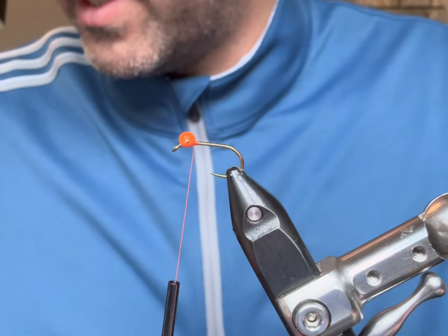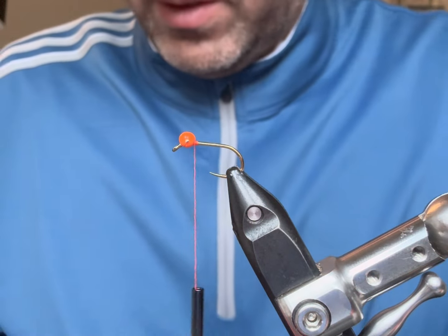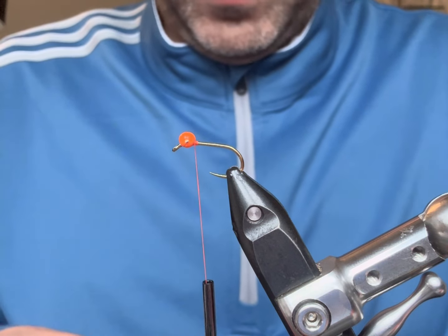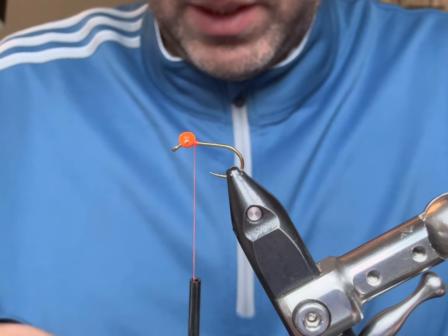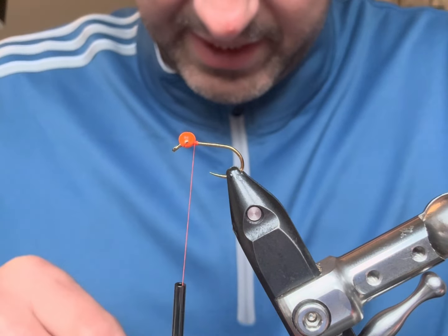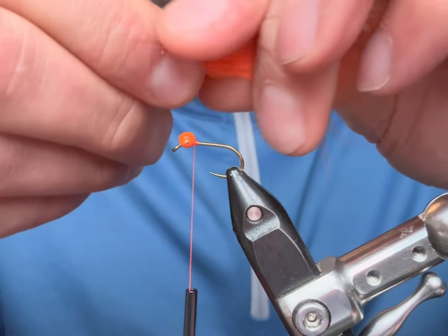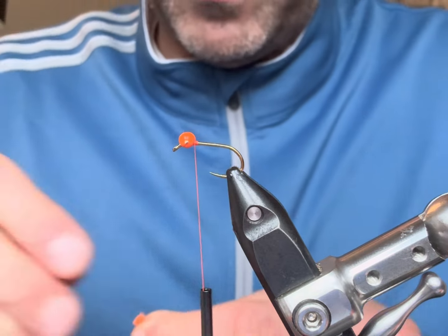Okay, so we've got our eyes on, and again from Fly Shop, fluorescent orange marabou, and you want to try and get the long marabou because you want the tail on this fly to be long. It's a lure after all. It doesn't need to fit in a gauge. There is an attractor pattern, so we want a nice healthy tail on the fly. That's going to give us the movement.